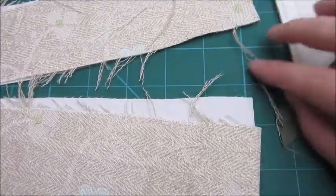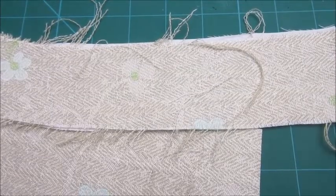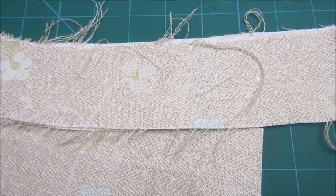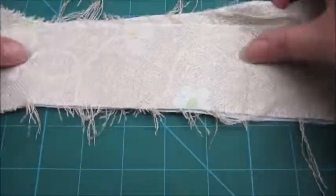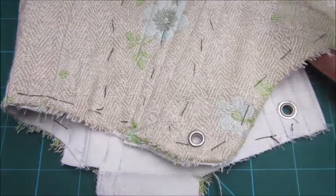I also found the pattern piece for the straps on the floor, which I'm sure I looked there, and then when I was packing up yesterday, it was just there on the floor. So that's good, at least I found it. So that's just going to stay with that. All I need to do now is wait for the boning to arrive.